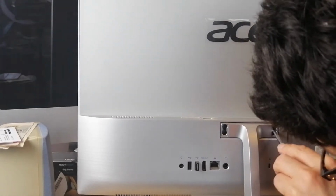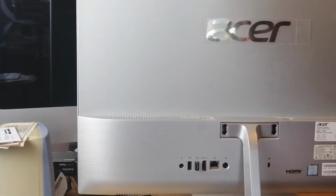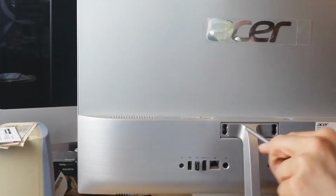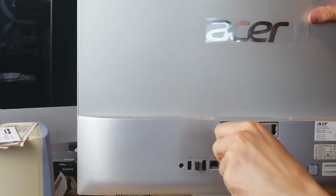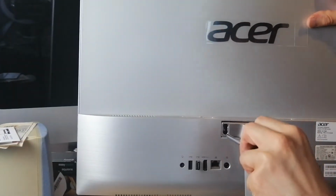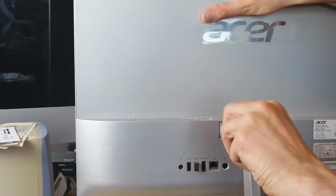So yeah, take out the four screws. That's one. Actually, I'm going to go to the other side. That's two. I don't know where the screw is, it's somewhere inside. Take out the third one. I'm going to hold it whilst the last two screws are taken out, just in case it falls.